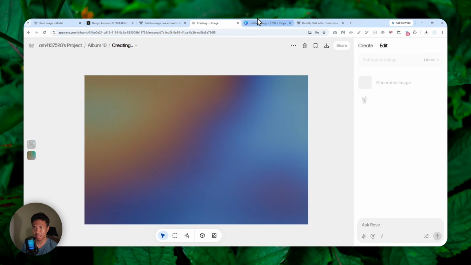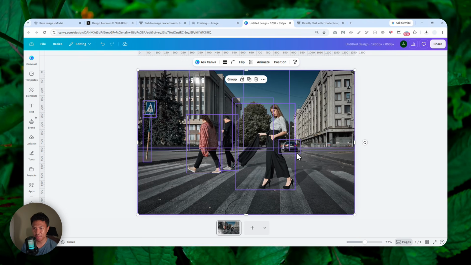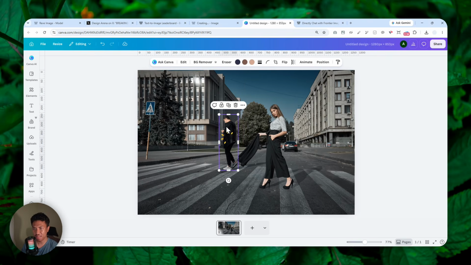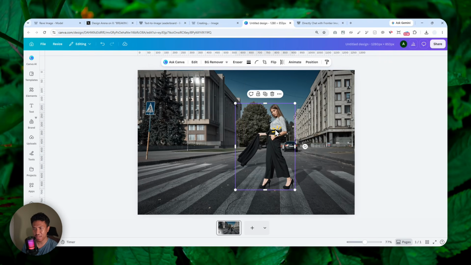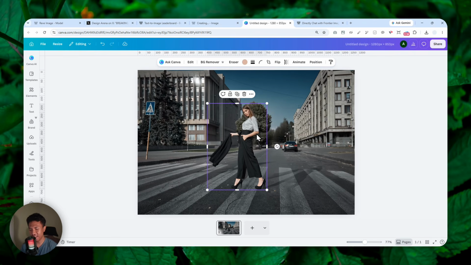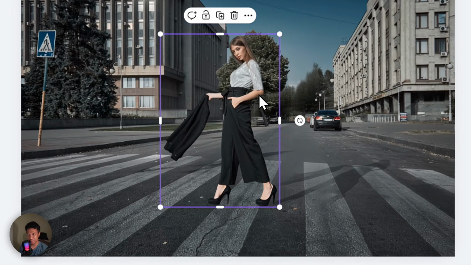So for Canva, as you can see, it was able to separate those elements, and this is actually becoming very easy. It's really fast. Literally just select the object, delete, select, delete, and then for the woman, I can just move it right here. It's okay, it's not the best, and my problem is quite obvious. I mean, there are two problems in this picture. First, the background is awful.